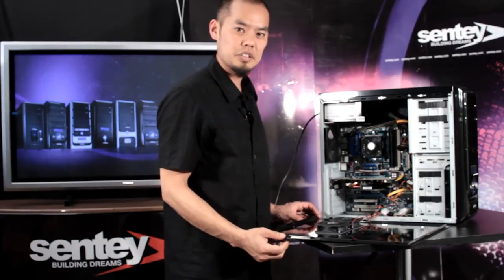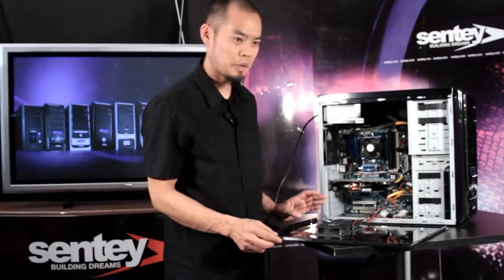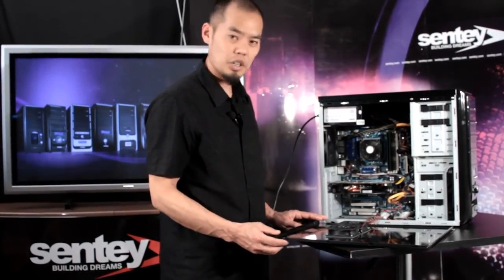So you can see that the Deluxe series of mid-tower cases is a great home solution. It's nice looking, plenty of space, lots of air circulation with plenty of cooling fans. And that's all we have for today.